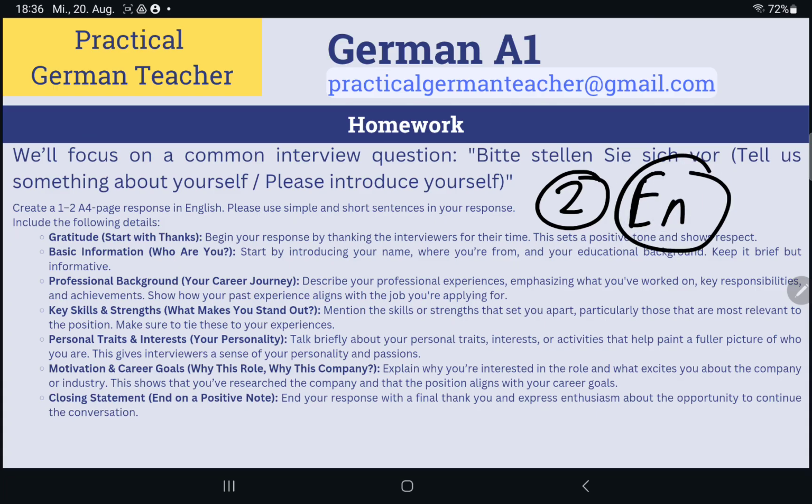And use simple English. When I say simple, don't make complex sentences, because then you have to convert this to German. And I don't want you to use any German language tool. Don't use ChatGPT, DeepL or Google Translate. See if you can write simple sentences in German. That's why when you write about yourself in English, don't make very complex sentences. And then you should try, without using any tool, to write those sentences in German. See if you can do it.